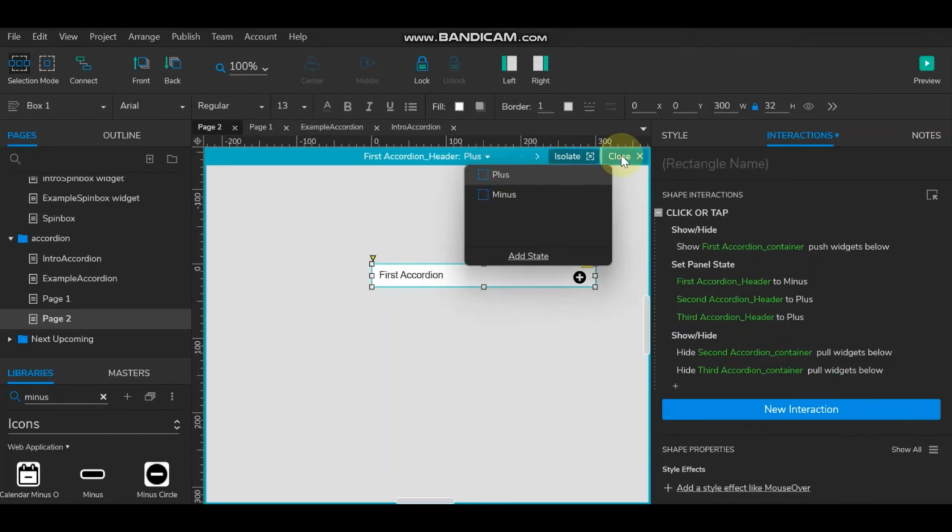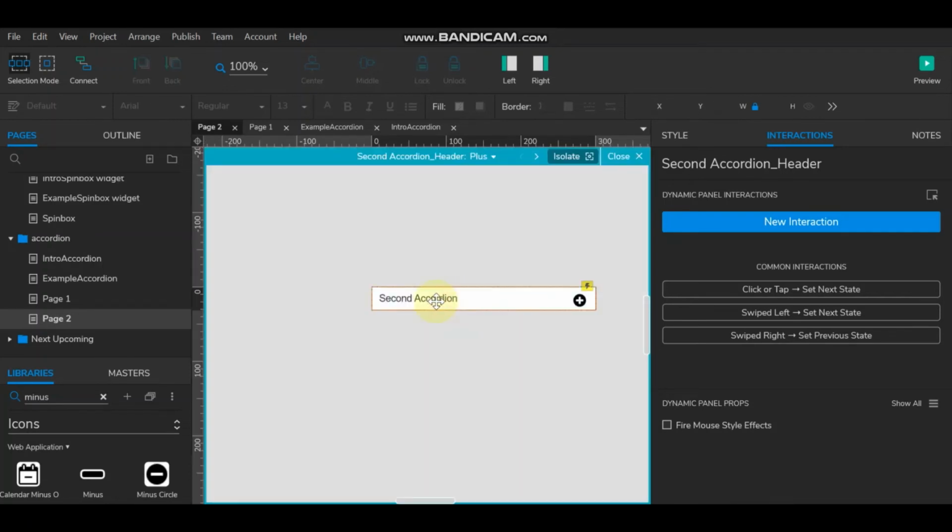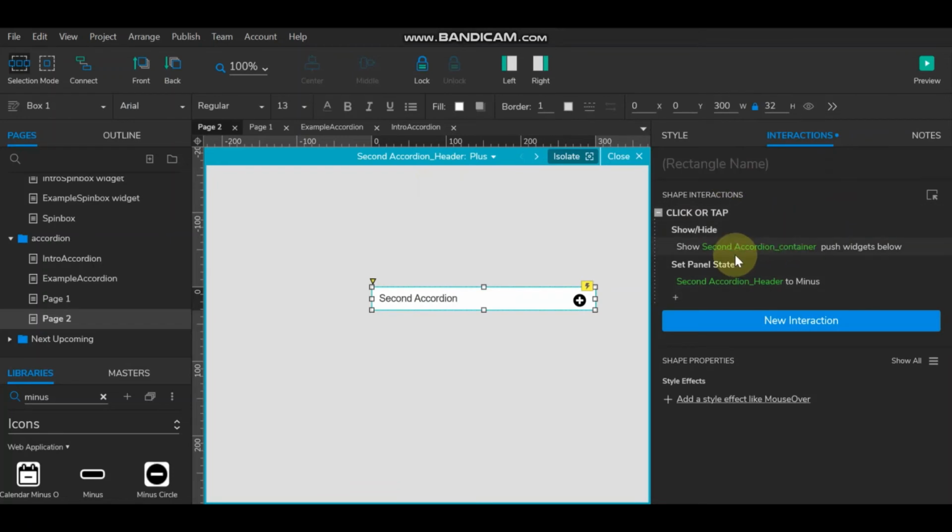Next we are going to do the second accordion. So in second accordion, once it is plus, it means it is going to the minus state, and here we are showing the second container.